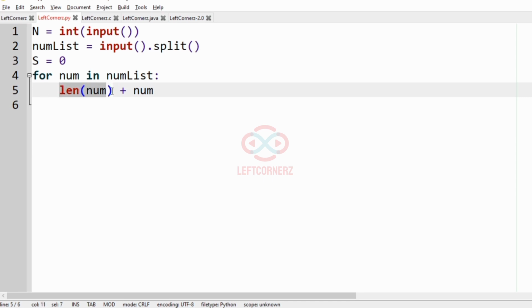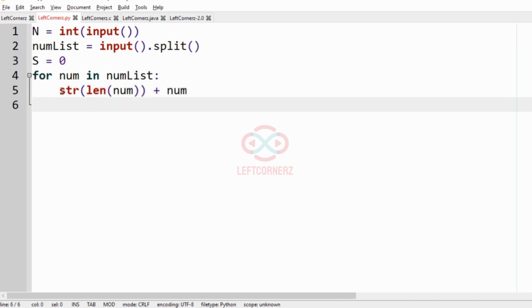The len of num is an integer here and num is a string. So let us convert this also to string. So both are strings here. So we are concatenating them. And finally we have to convert them to integer.